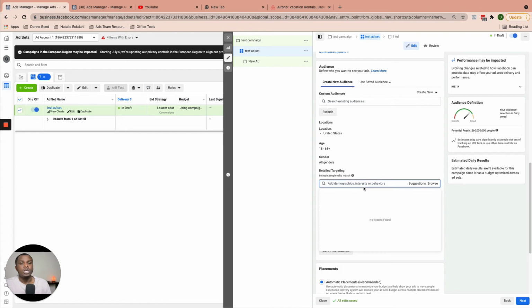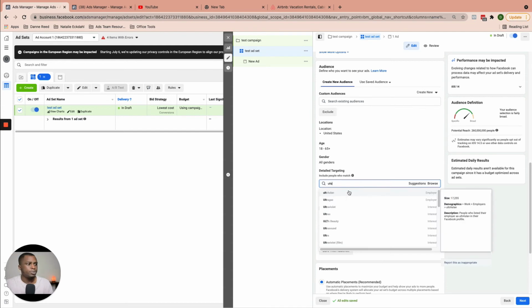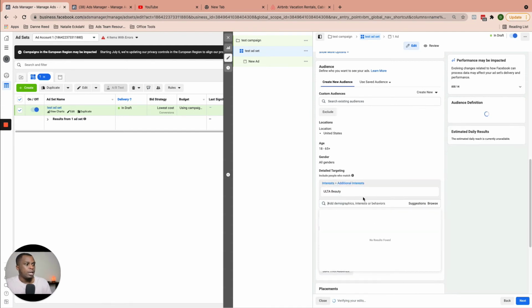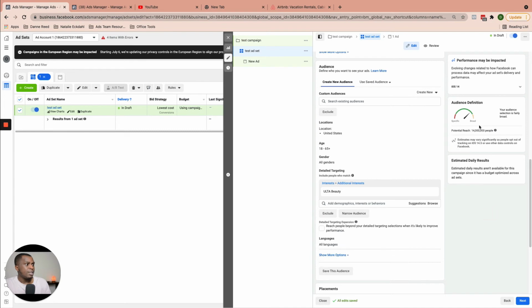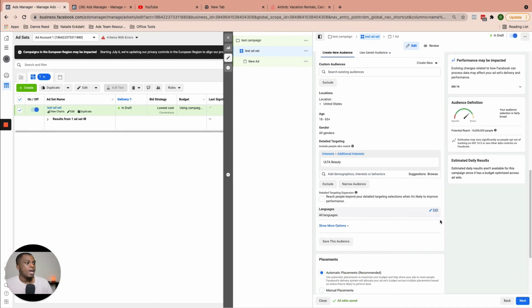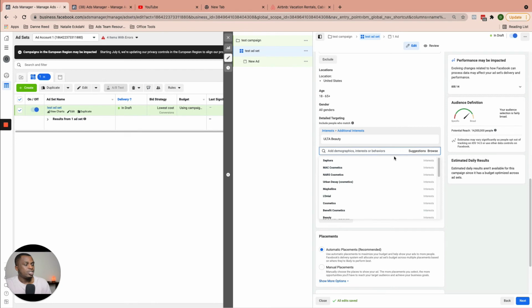Say for example, you want to target people who were interested in makeup. Now all you have to think about is, what are some of the makeup brands that people may be interested in, the popular ones? Say for example, Ulta Beauty. So I'm just going to put in here Ulta Beauty, right? Now this is Ulta Beauty. Now Facebook is telling me that Ulta Beauty has a total of 14 million people on Facebook that my ads could potentially be shown to. Now if you click on here, the suggestions box right here, Facebook is going to show you the audience that are most closely related to Ulta Beauty.